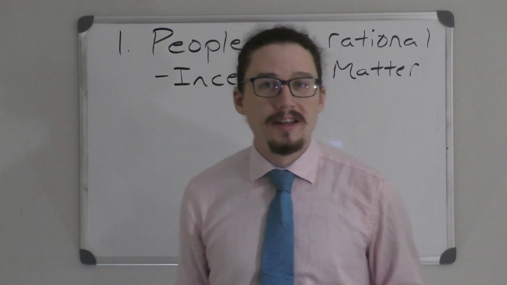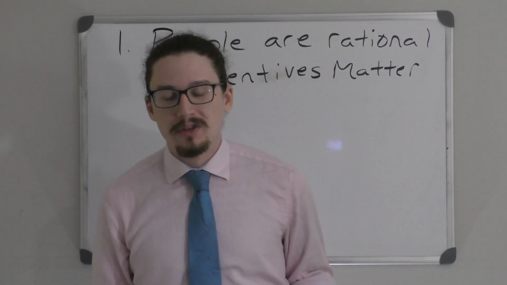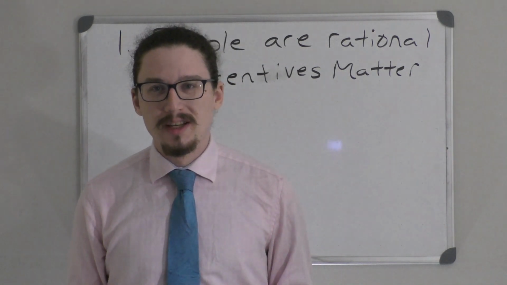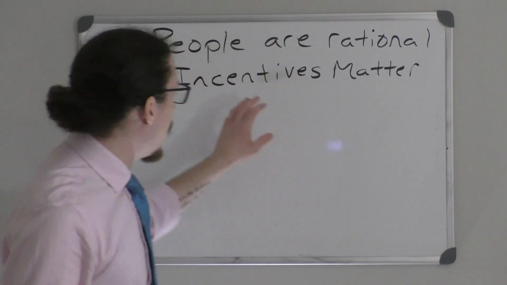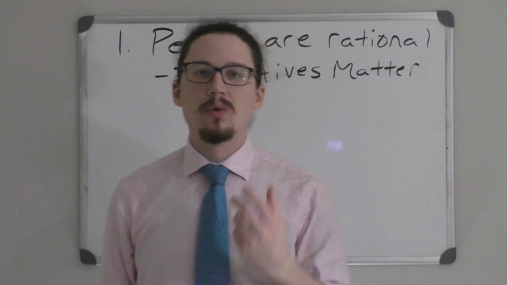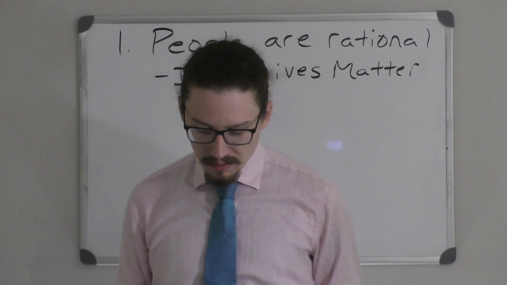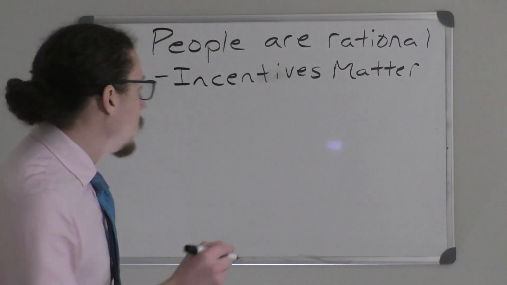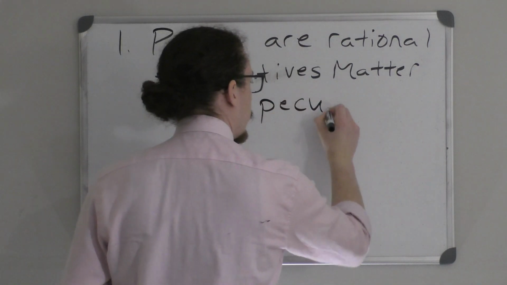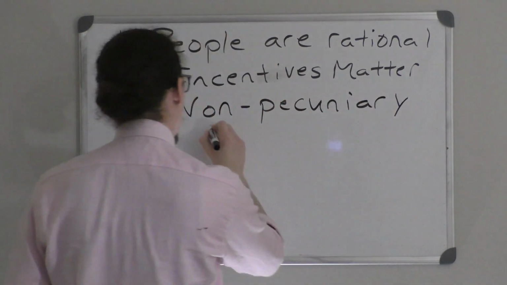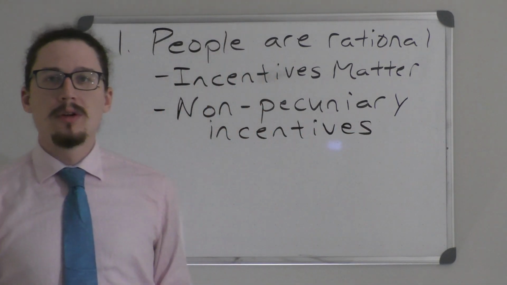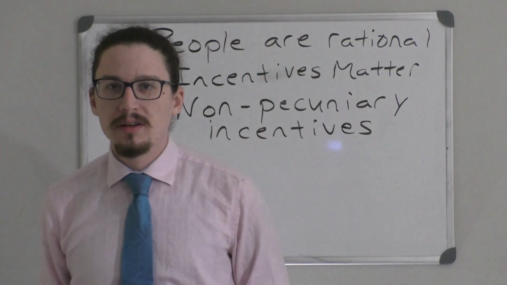Also, the fact that the nets were treated and they were being dragged through the water was also not great, because that led to some contamination. But incentives matter. We have to look at the incentives that people are facing in order to understand the decisions that they make. Another thing to consider is the fact that people face non-pecuniary incentives.